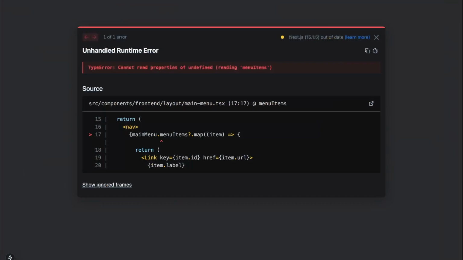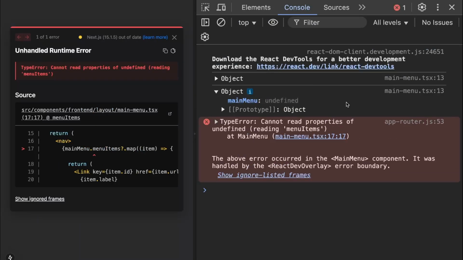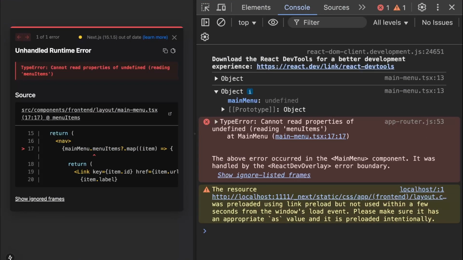And let's see here, open this up. Main menu undefined. Okay. So let's go up the ladder.